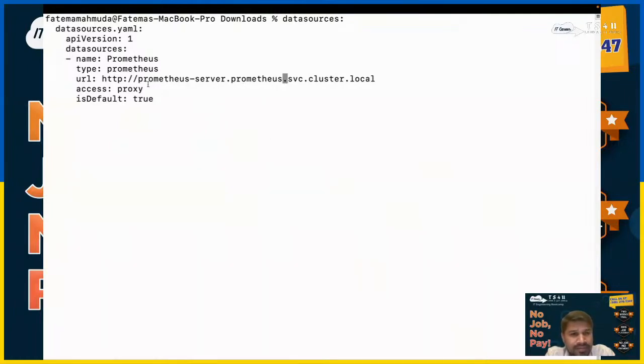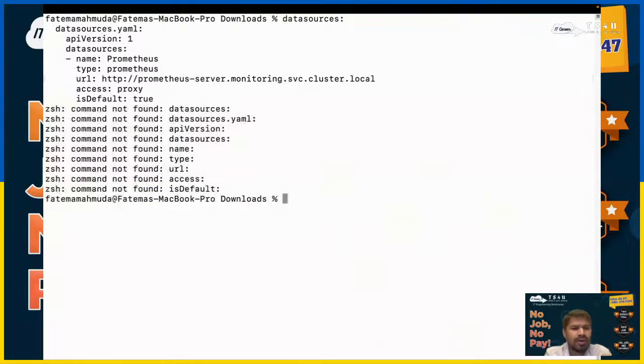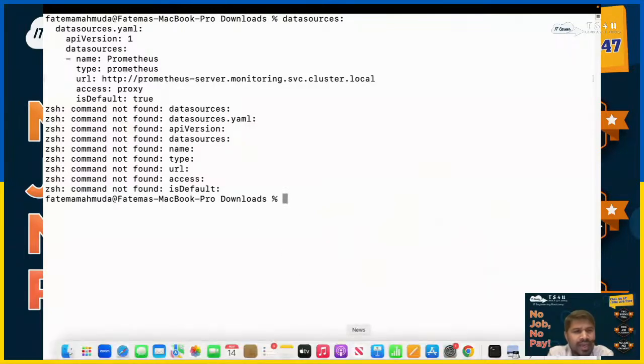So in here, I do not need to change all the URL. I just need to change the namespace name, and then it will be fine. In this case, monitoring, right? Our namespace name was monitoring. Yes. It's actually good, I hope. Oops. But the name is still Prometheus there.